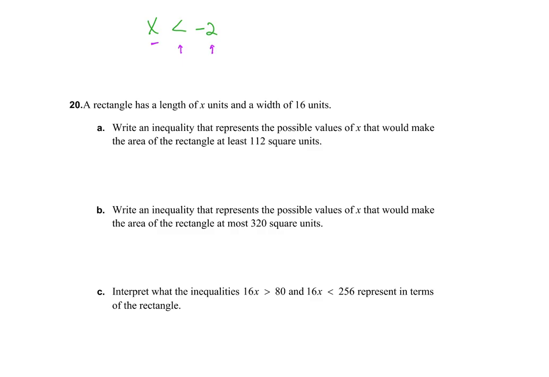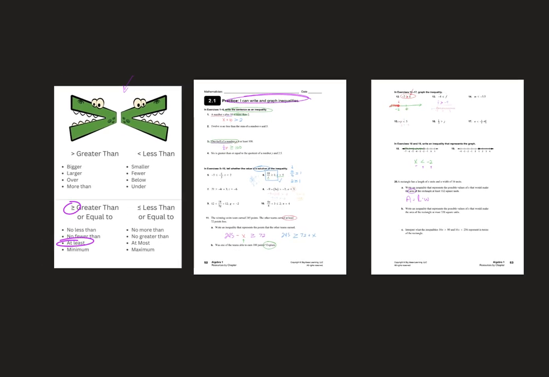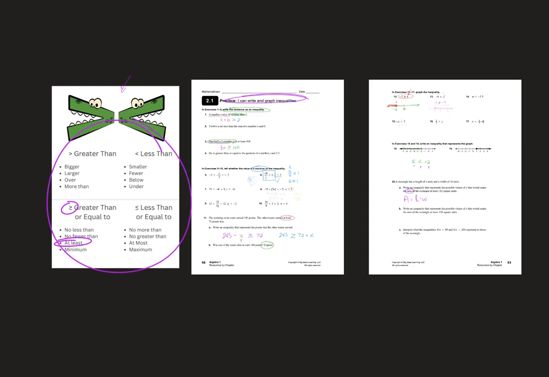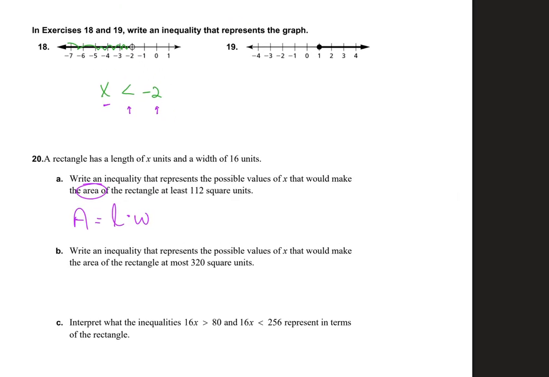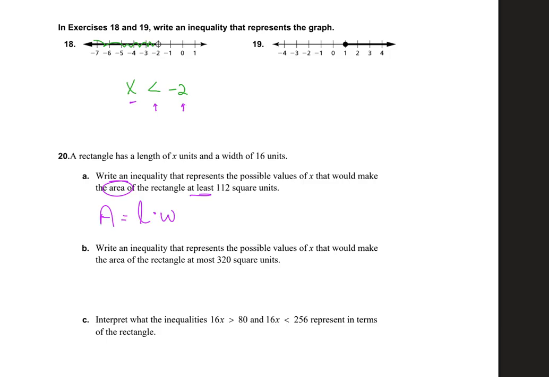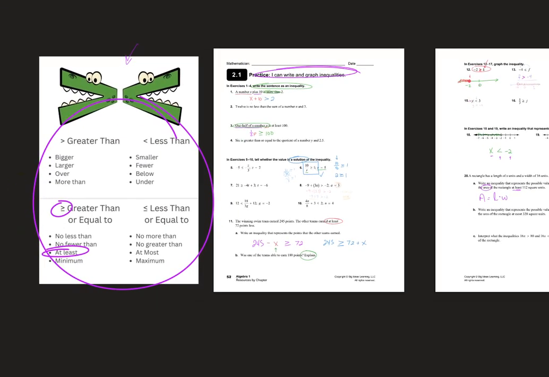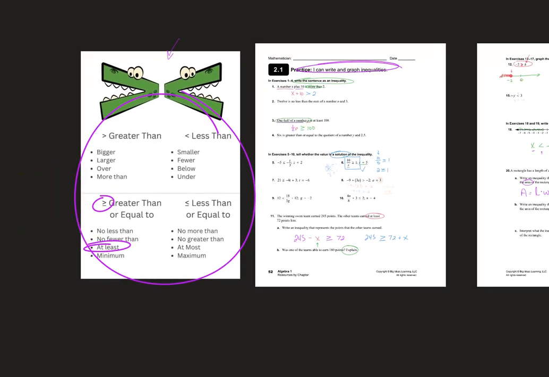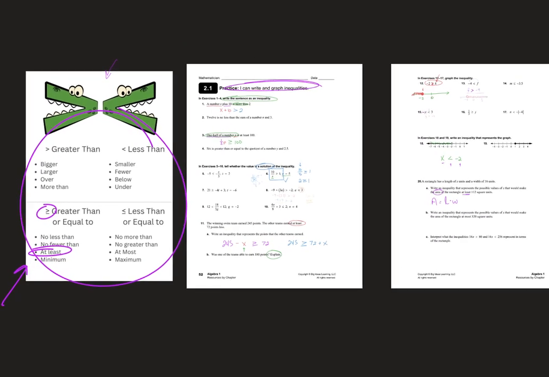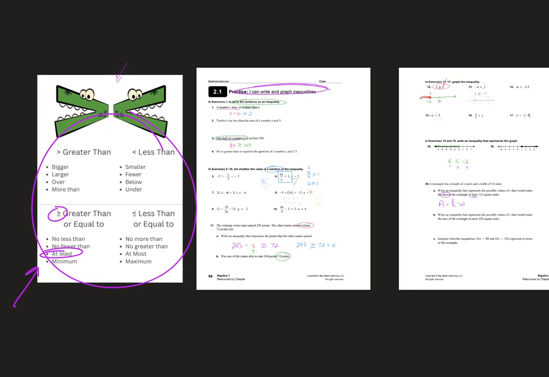And all I'm going to do on this one is just remind you that area of a rectangle is the length times the width. Again, you probably really super duper remembered that. And then the other thing is just to remind you of this little thing over here, because it says at least. And I just got to tell you, I still, to feel extra good about myself, double check my little chart over here. So there you go. Writing and graphing inequalities. Let me know what questions you got.